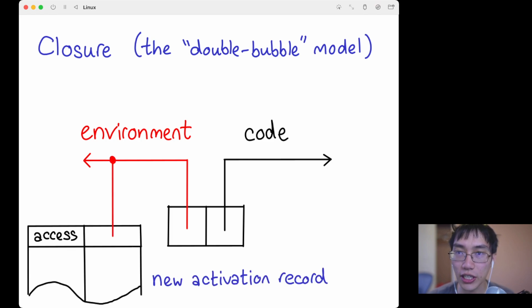You use the environment pointer to set up the access link on environments you define. There's a question which is, how do we deal with the closure if the environment is destroyed when we are pointing to it, or is GC smart enough to not do that? That's a great question. In JavaScript, you cannot think of the stack as a thing where when you return from a function, a stack frame gets destroyed.